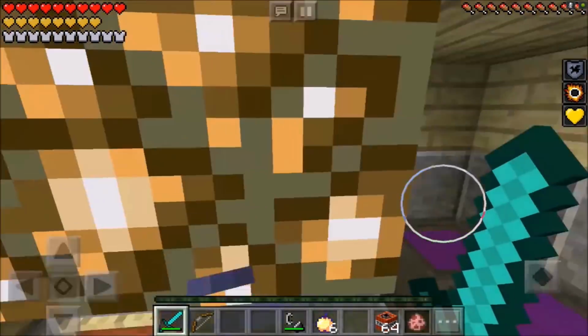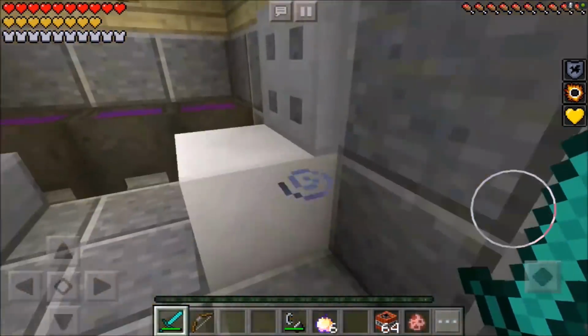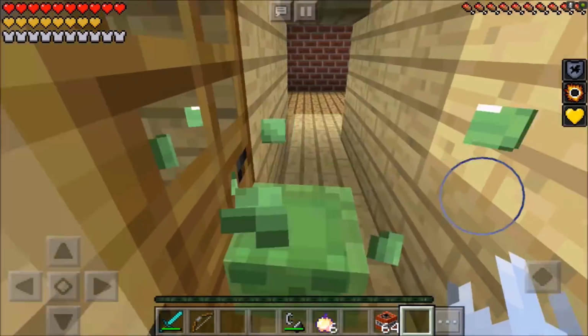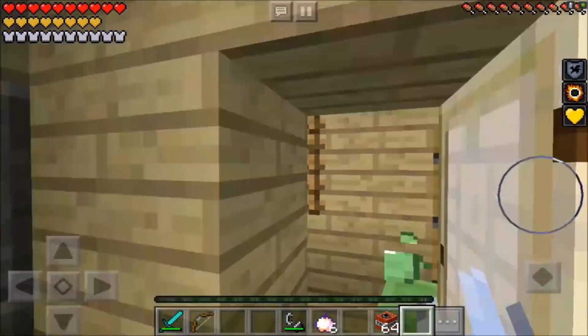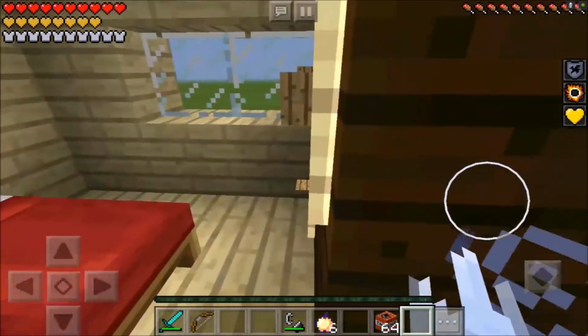I mean, anybody would have to change their pants after seeing what was out there, guys. Like, oh my god, I can't believe it. But where did my pig go? I was about to spawn him on that toilet. Oh my god, my pig just disappeared. Did he go through the ceiling? Did he turn into a slime? I'm not for sure, guys.